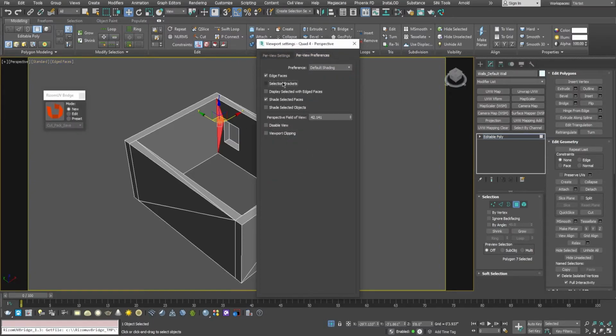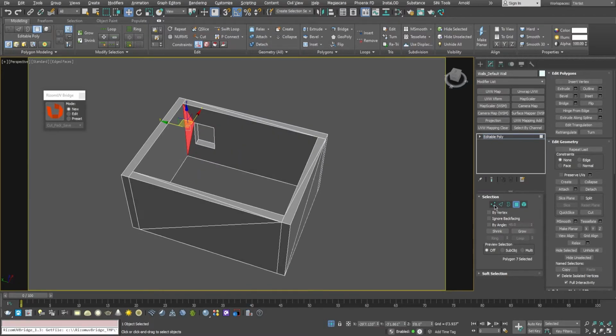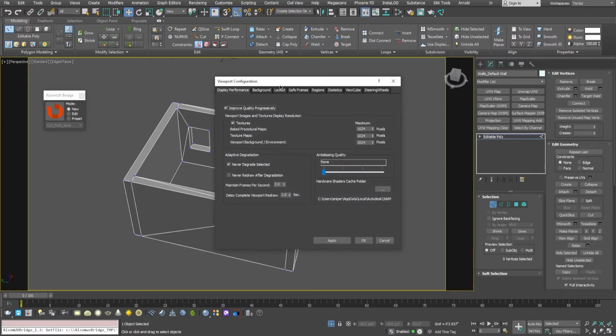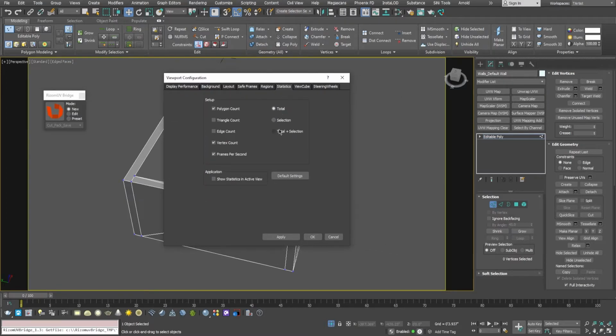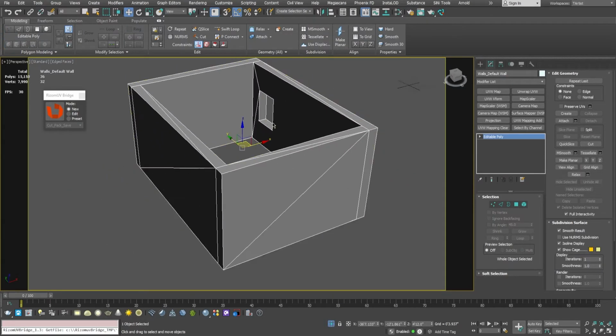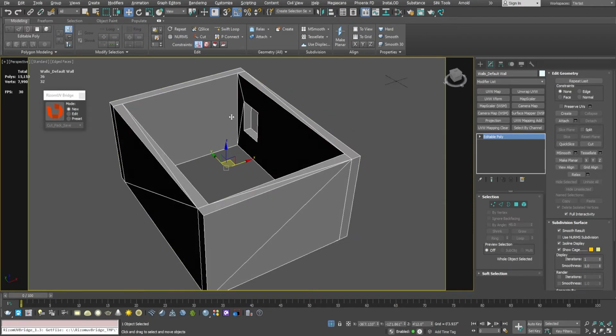And I think these selection brackets are very annoying. I'm going to turn these off, and now I am going to vertex mode, and I'm going to turn on the statistics and total plus selection and show in view, and I'm going to click on all vertices. You can see that there are 87, and I will weld them. And now you can see before there were 87 and after there are 32. Now I think that this model has been cleaned.